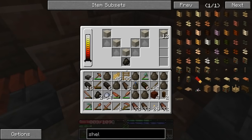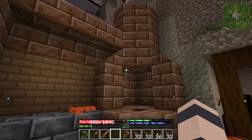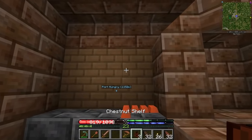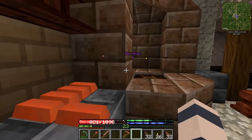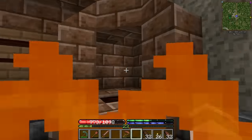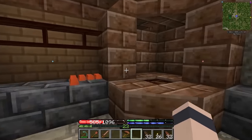I think we should do the fire test for real now, just to see what happens — see if it burns anything down nearby. Okay, it's lit, it's good. So the carpenter blocks might catch fire, and I wanted to put some shelves down here too. I'm not sure if these are going to be safe. Let's try it out, we'll just do three of them. That's a pretty nice wood, kind of a reddish color. So far nothing's on fire though — that's a good sign. Yeah, we're good. I just wanted to see if I could go in the barrel — I wasn't sure if it would catch me on fire.